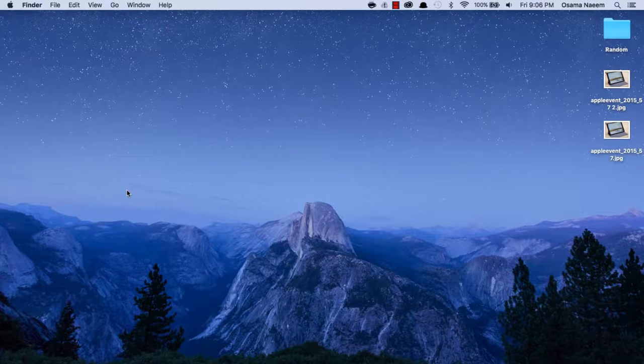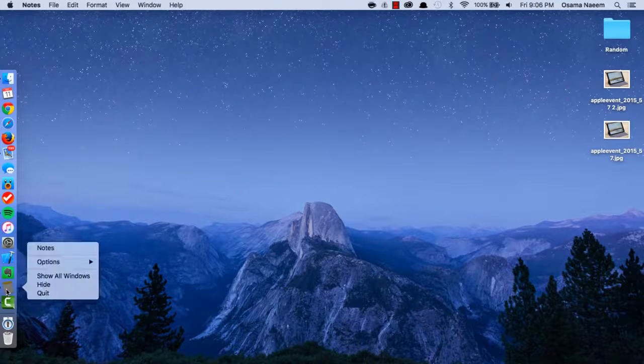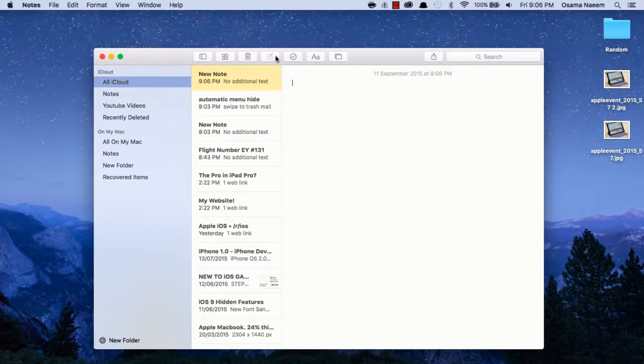All right, next we have very cool features in the Notes app as well. I just want to talk about this for a moment. For example, you can make bulleted lists or checklists. So I can just say eggs, bread, and whatnot, and you can simply check mark these as well. But then you can also create bulleted lists, dash lists, and number lists as well.